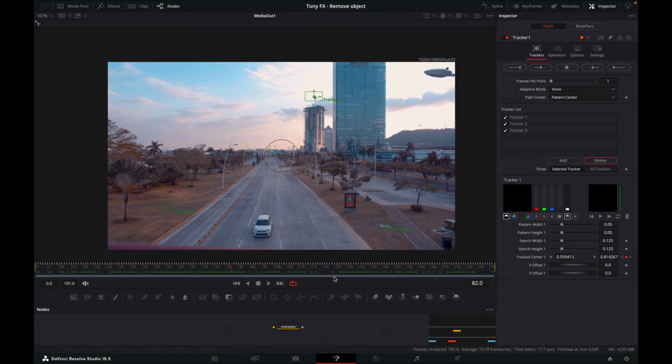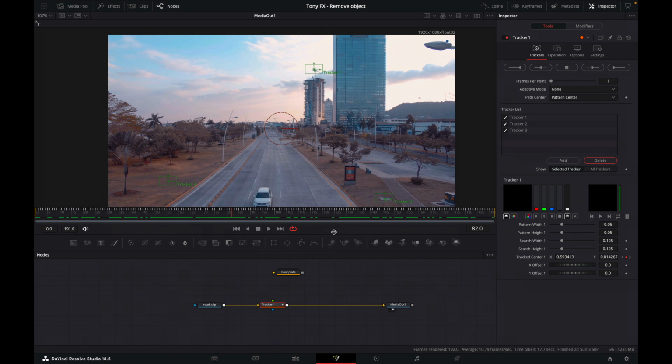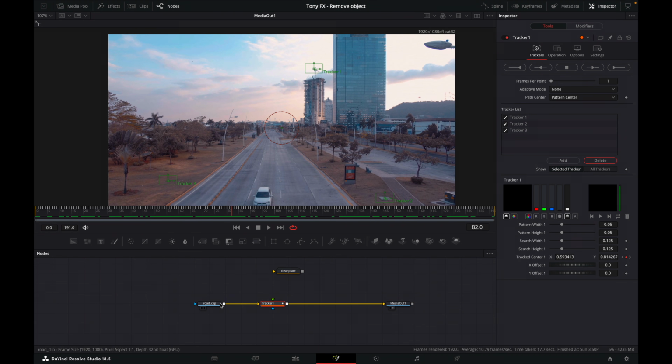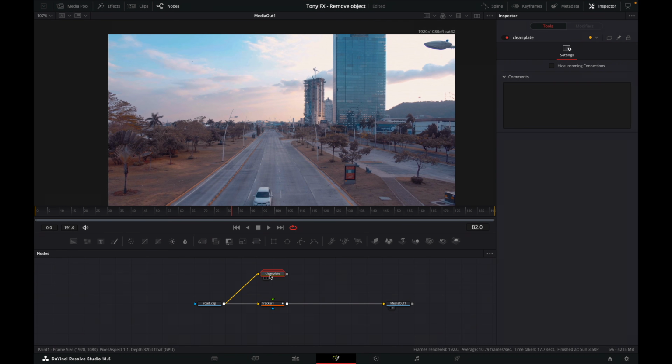Okay, so let's now reconnect our nodes here. We'll connect our road clip to our clean plate. And then what we want to do is merge our clean plate over our tracker. So we're going to use the foreground here. We will grab the output and put it into the green foreground. What we then need to do is change our tracker operation.